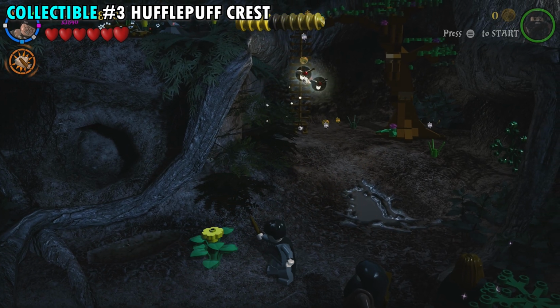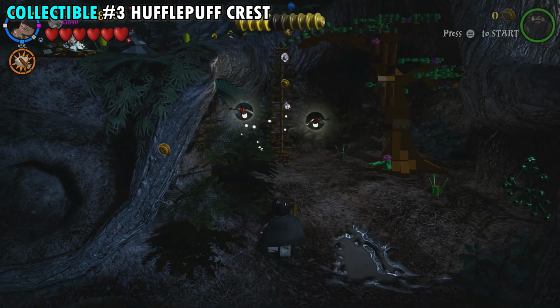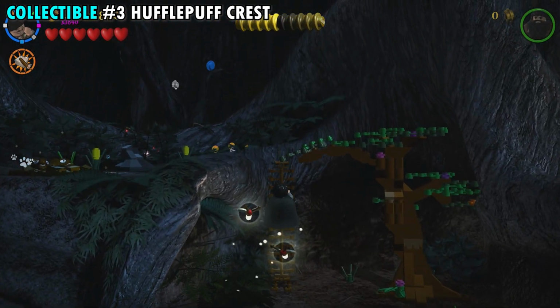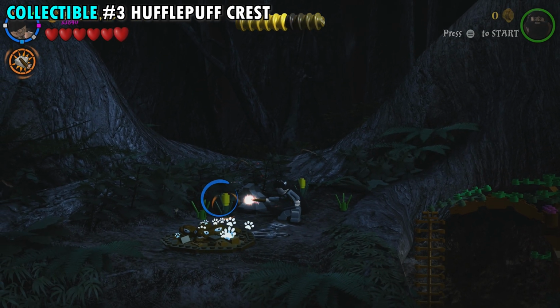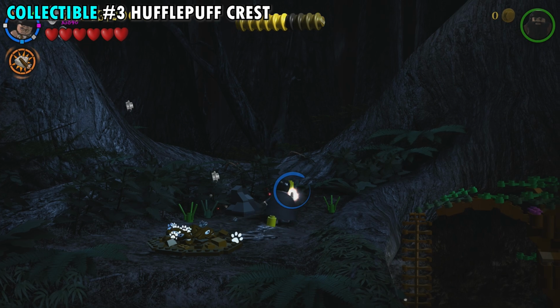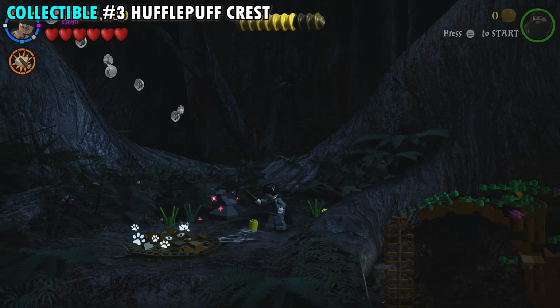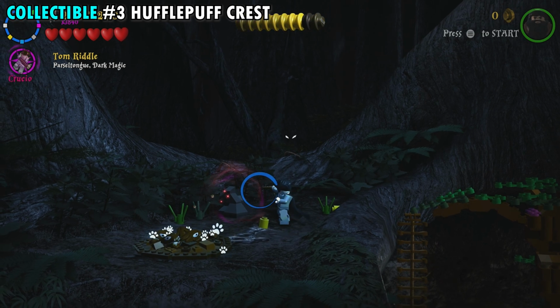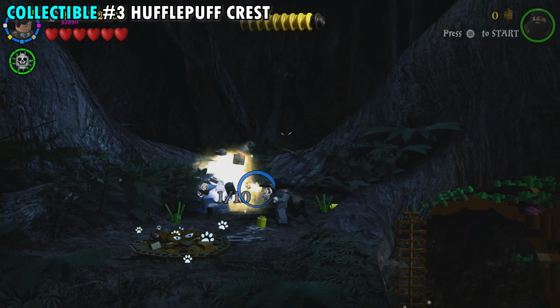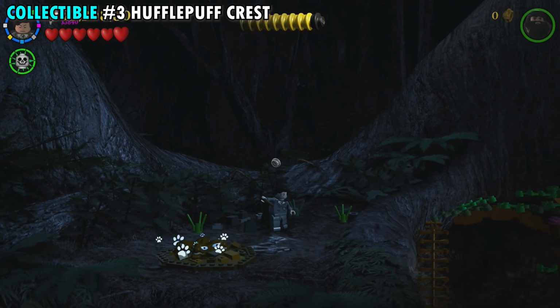Now, before we go up the ladder, we're going to interact with this flower here. This is going to be one of 3 that we're going to need to interact with. We're going to go ahead and go up the ladder. There's going to be another object up here that we can use. And for that, we're going to need a dark magic character. So we're going to switch over to, I believe, Tom Riddle is who we have. And we can use him to bust this rock, which will be 1 of 10 for another collectible.